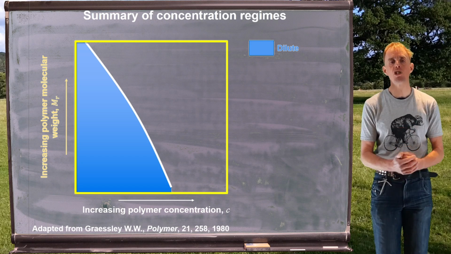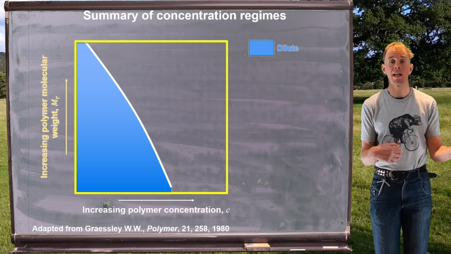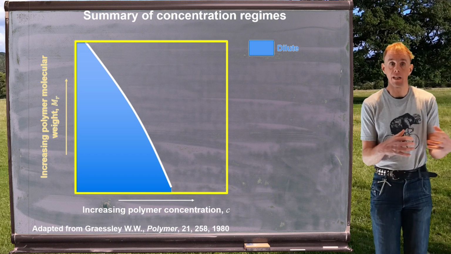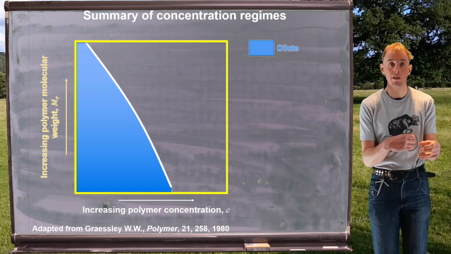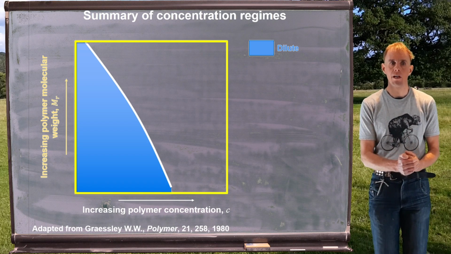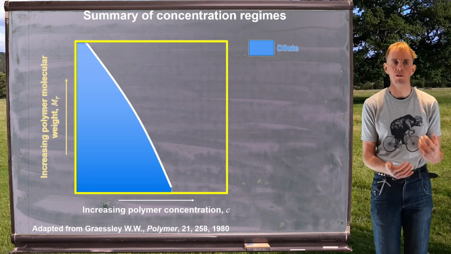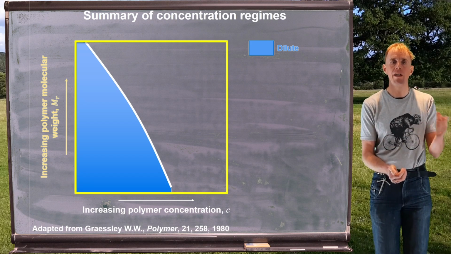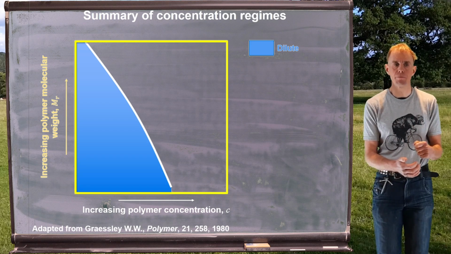Remember, the dilute regime was one where the polymer coils don't overlap one another. And so the shorter the polymer, the less likely they are to overlap, so we can have more of them in there and they still won't overlap. The longer the chains, the more likely they are to overlap. But if we have very little long chain polymer present, they still won't overlap. So that explains, in terms of a mental image, why there's this molecular weight dependence.